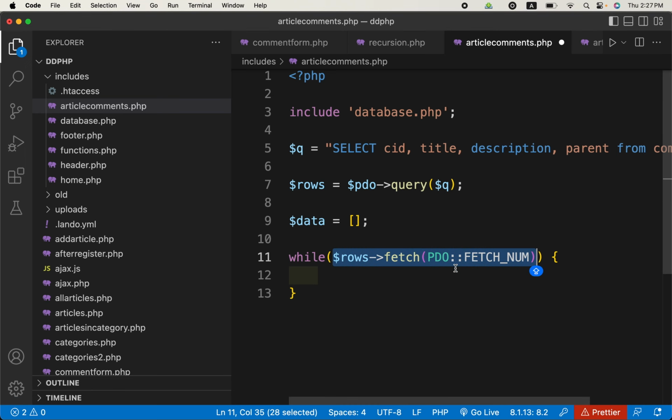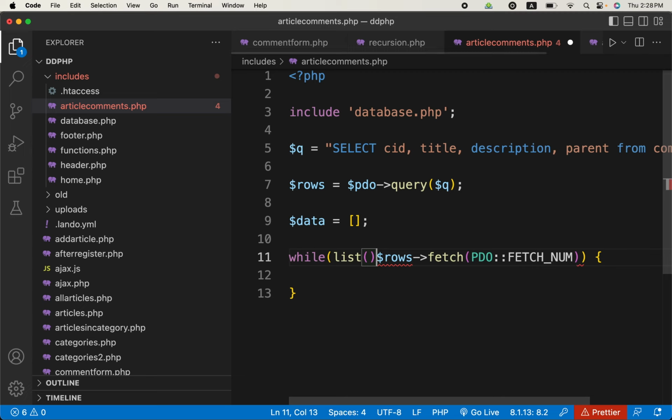But what we need to do is create some variables, which we can do with the list function. You can Google about list in PHP. List basically extracts named variables from arrays.